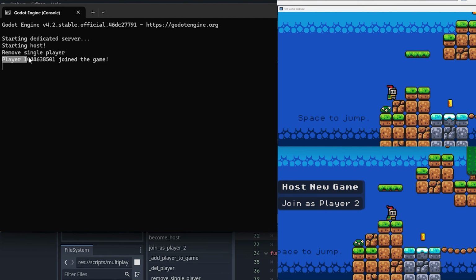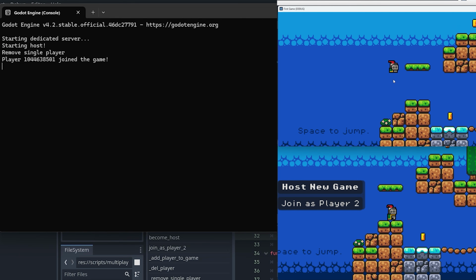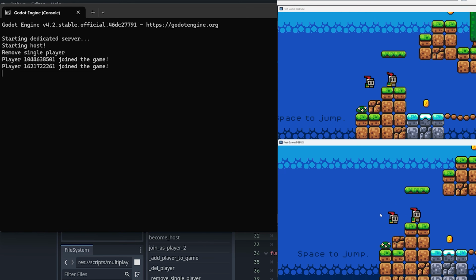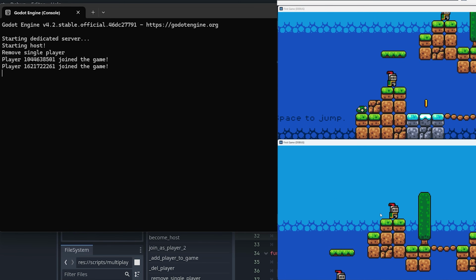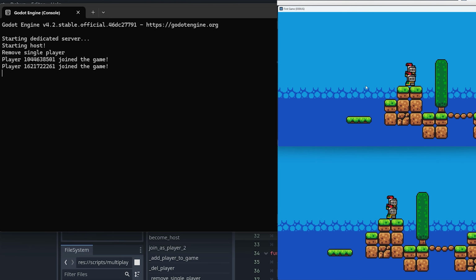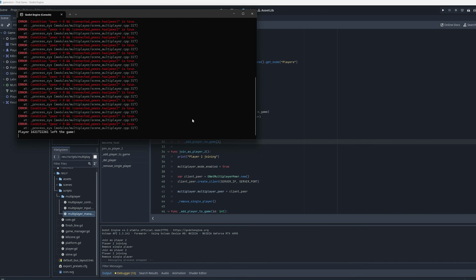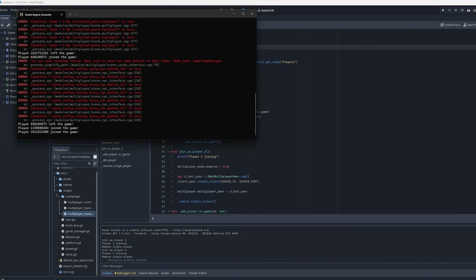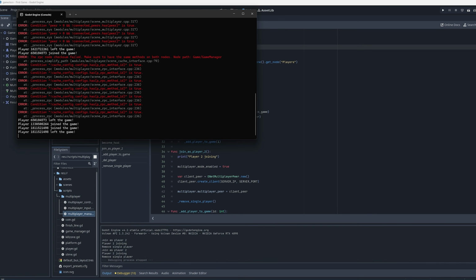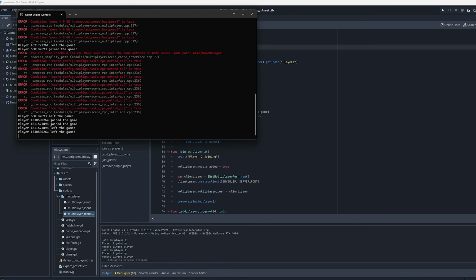And now you can see that both clients are connected and I'm jumping around and you can see that it's synchronizing between both clients. And of course, the players are being synchronized by that server build. So let's go ahead and close one of them. You can ignore all these errors. I think that's just a Godot bug for now. You'll see the print statement for both the player joined and player left here, but our dedicated server is still running, meaning it's still functional, it's still usable. So we can actually rerun an editor build or a standalone client build on the same machine and still be able to connect to that.